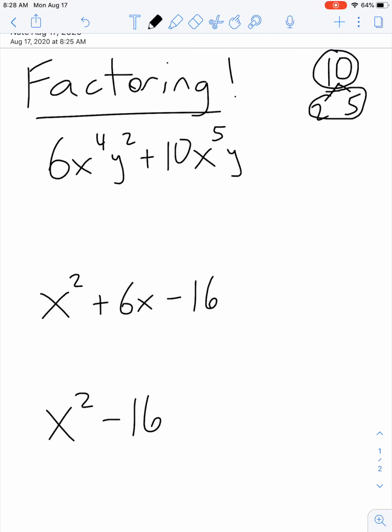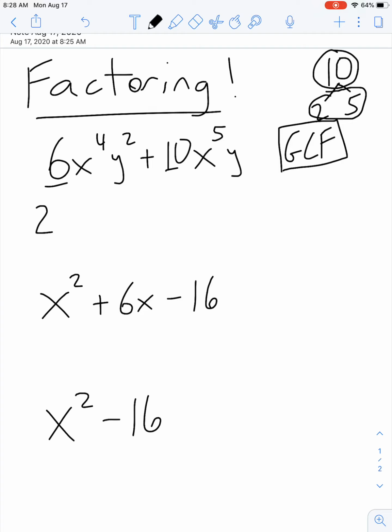So a few of the methods that hopefully are reviewed to you are GCF. And this is the thing we always look for, is what's the greatest common factor? What can we take out of every single term? And if I look at this first example, the way I go about a GCF problem, I think, okay, what goes into 6 and 10 evenly? Like, what's the biggest number that goes into 6 and 10 evenly? And that's 2. So I'm actually going to pull a 2 out. Any GCF comes out in front of the parentheses.